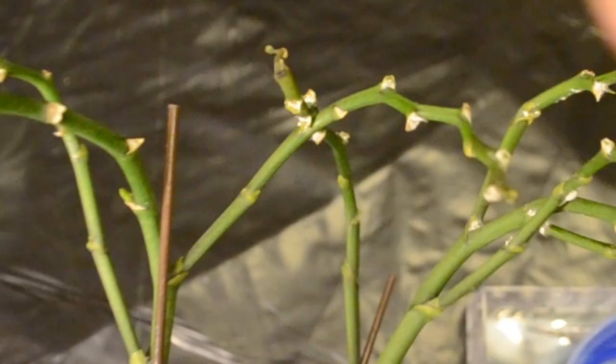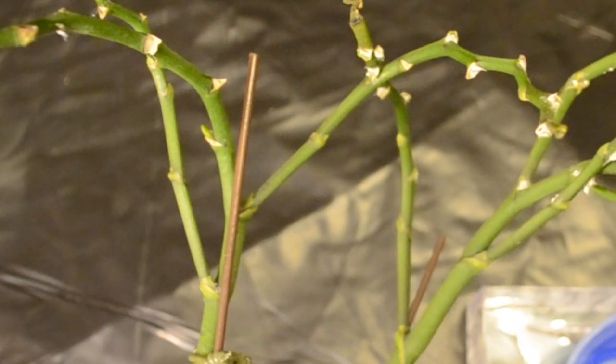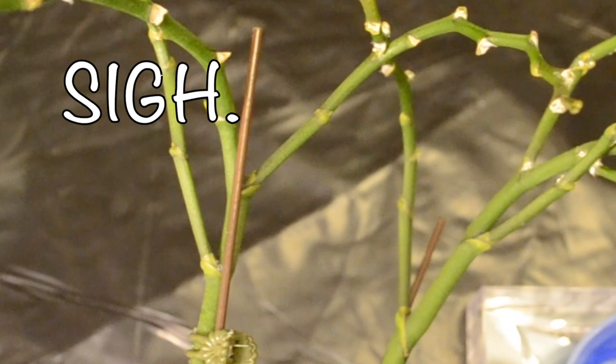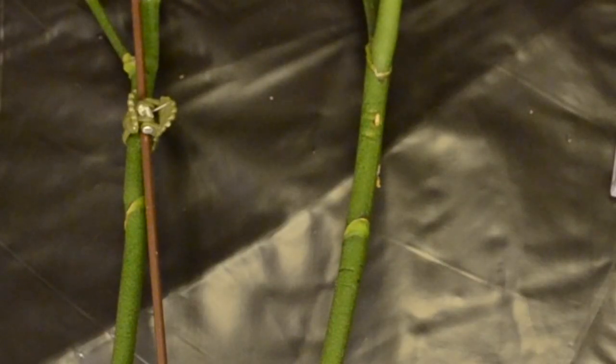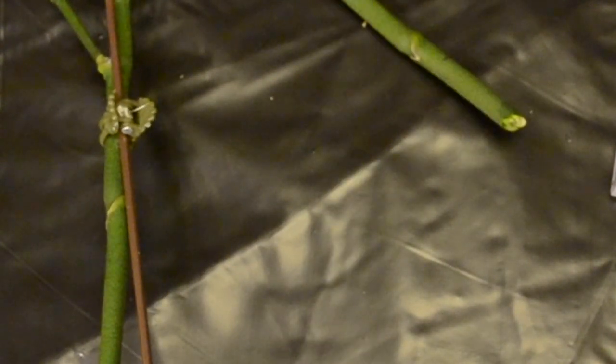Cut it. I'll get rid of all this stuff. Even though it's got all those little buds, it kills me to get rid of it, because it seems like it really wants to bloom, but I think I just need to cut the losses. So let's try that. These scissors are sterilized. This one I'm going to cut right back here. And this one I'm going to cut all the way down here.